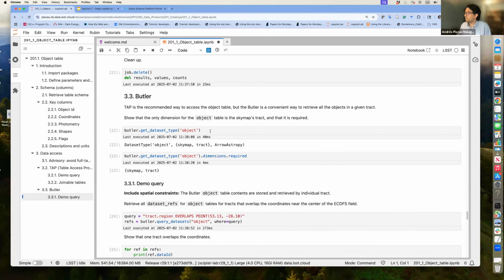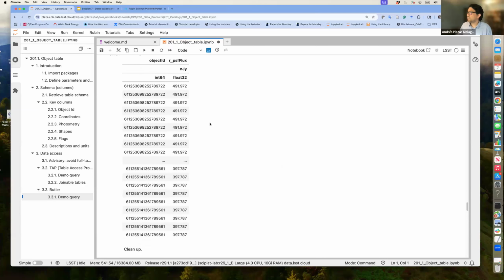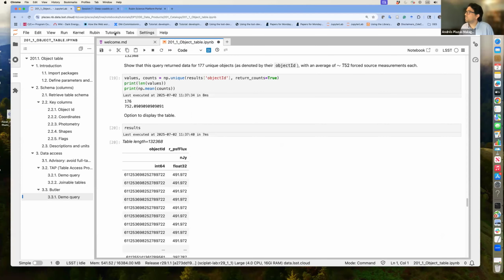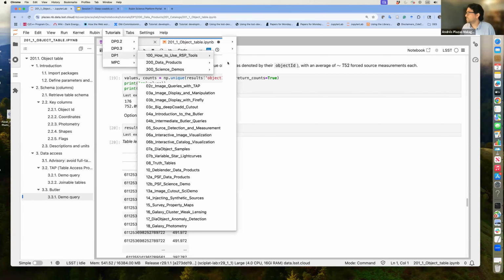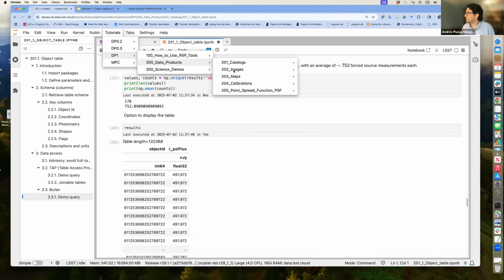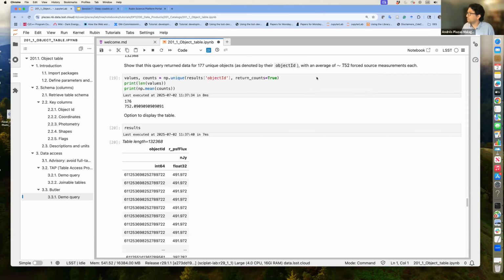Okay, I think I have 10 minutes, so maybe I want to show the survey map tutorial. As I was saying before, another relevant tutorial for this is the deep coadds one. It tells you how to visualize the images, and I did that in the session yesterday, but I only had time to do that one. But another one is this one that is called the survey property maps.